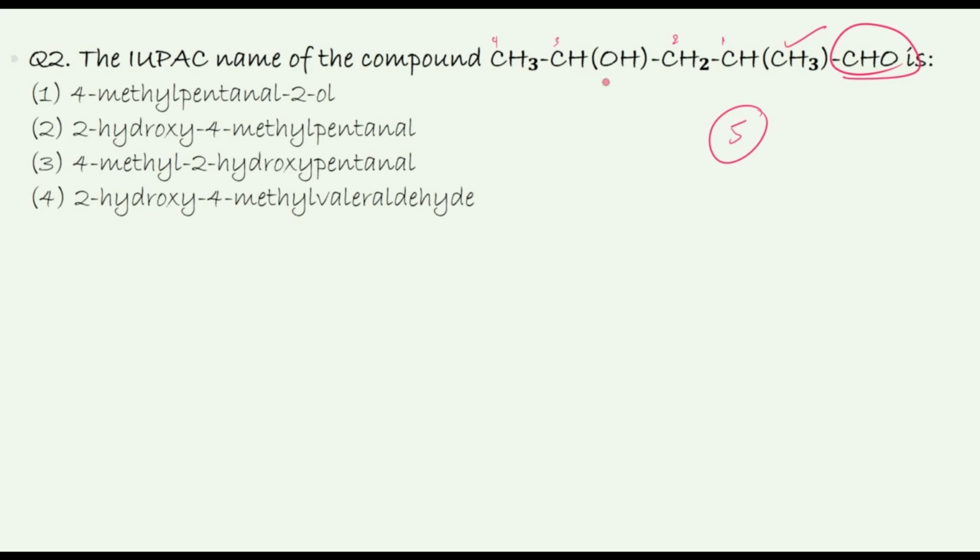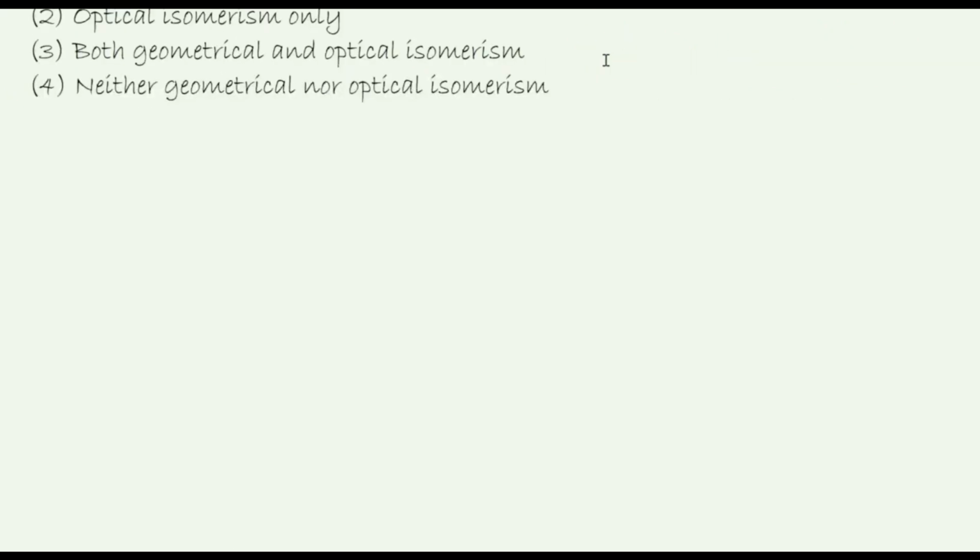Correct. Okay. So between the substituent and the OH group, which will get more priority? Of course, the alcohol group, right? So it should get the lowest locant, lowest numbering. So 2-hydroxy pentanal and then 4-methyl. So 4-methyl 2-hydroxy pentanal becomes the right answer to this question. According to alphabetical order, it makes it 2-hydroxy 4-methyl pentanal.